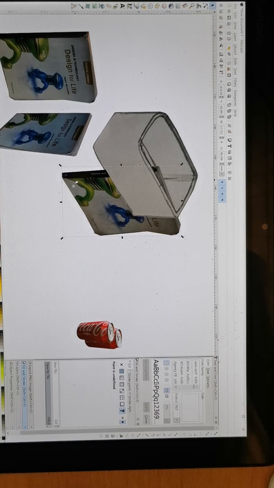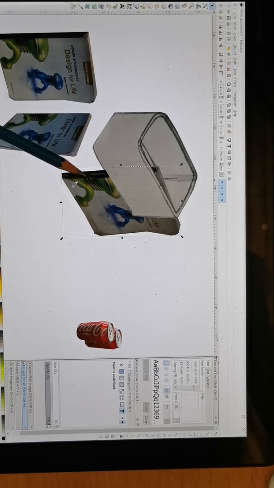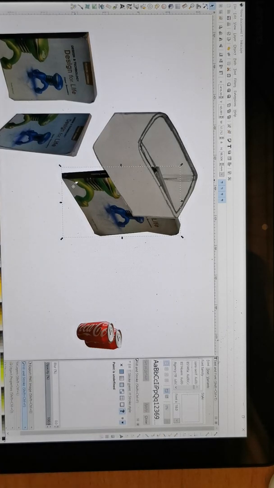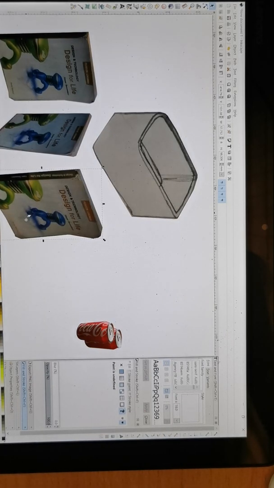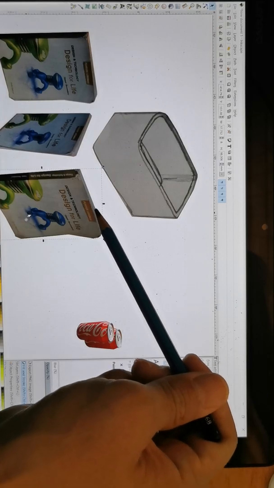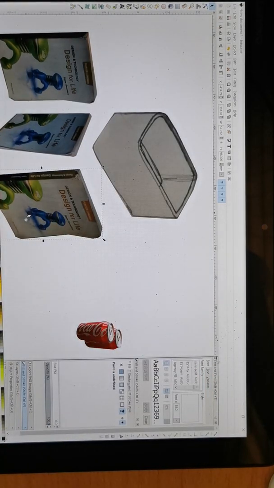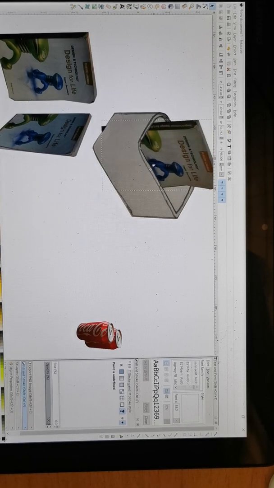As you can see, you must be able to see part of it. From here you must be able to see a little bit down here. The spine you must be able to see. To make it realistic, you must also see a little bit of the top. That means down here on the top of the book must be able to see the thickness. So you can now put a book down here.